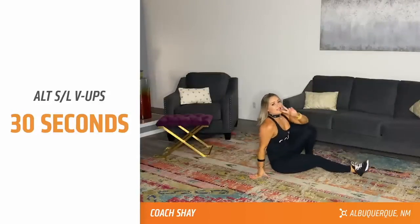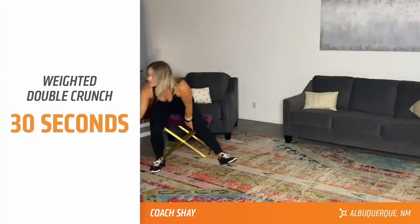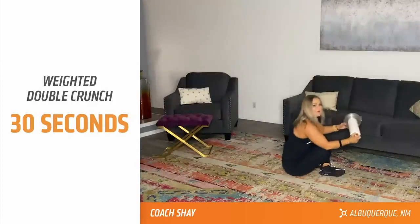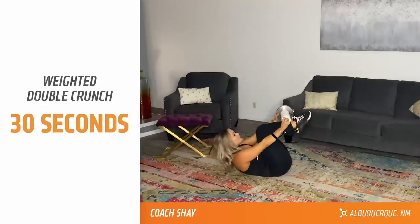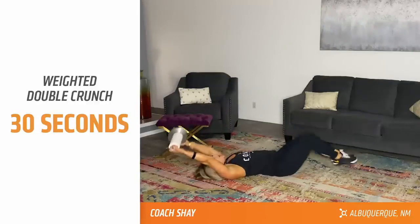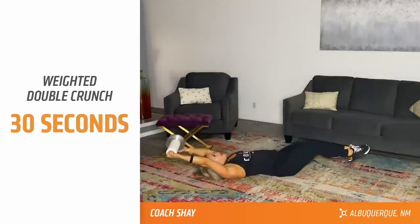a touch. Second movement, we need a light to medium dumbbell or object. I'm going to be using my handy dandy paper towel holder. We're going for a double crunch. Same set position, legs and arms in that full extension. From here, peel your shoulder blades up off of the ground as you take that object up and over your knees. Notice that the shoulder blades peel up, but the lower back stays glued.